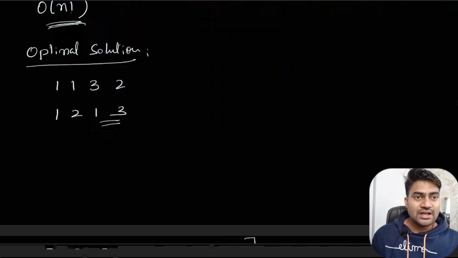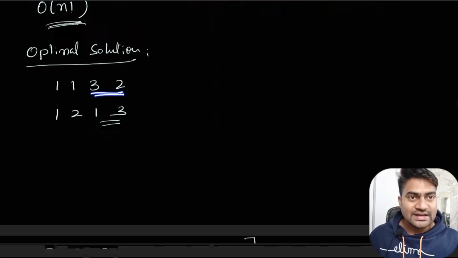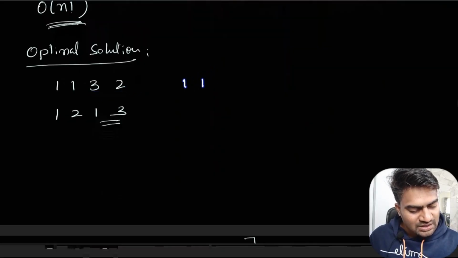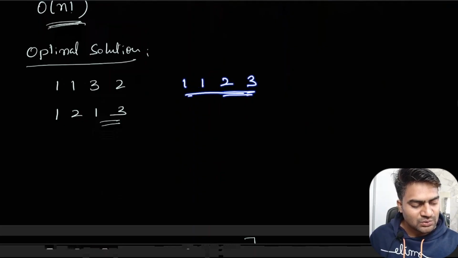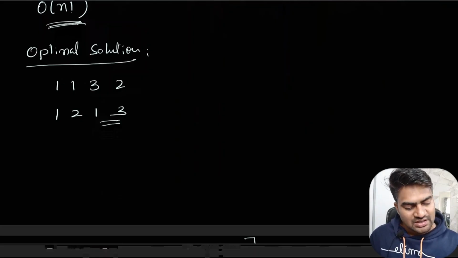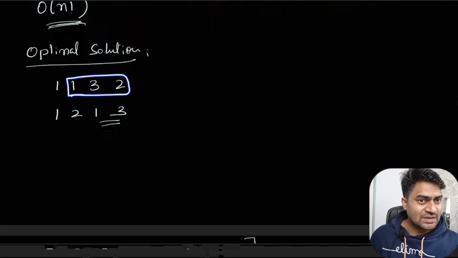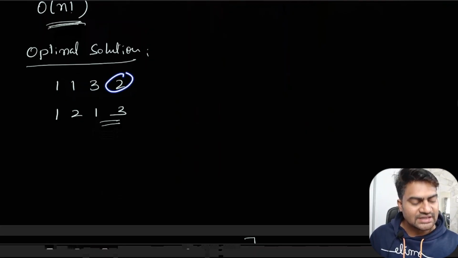So now the solution for this problem is that we will have to observe what exactly we get. If I try to only rearrange the last 3 and 2, then what number do I get? 1, 1, 2, 3. Now 1, 1, 2, 3 is smaller than 1, 1, 3, 2, correct? Then it won't be the next possible permutation. These two numbers we have already utilized. If it is not possible with these two numbers, then we will have to consider these three numbers, correct? Anyhow, with the last single number, we cannot do anything.